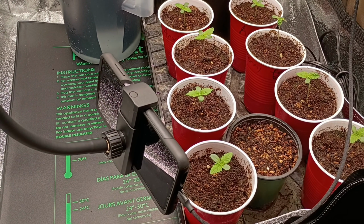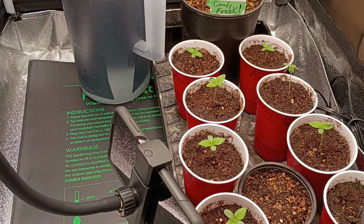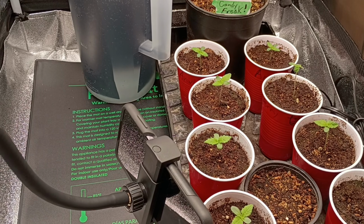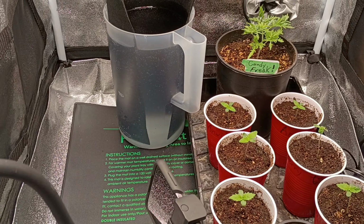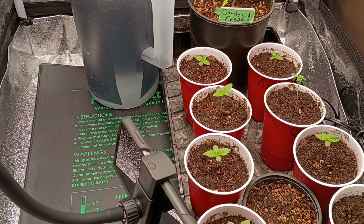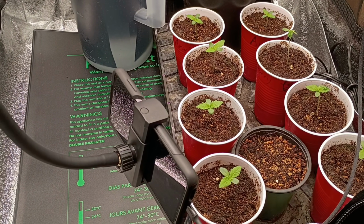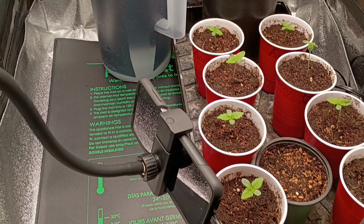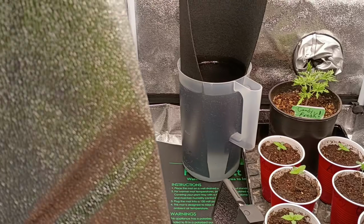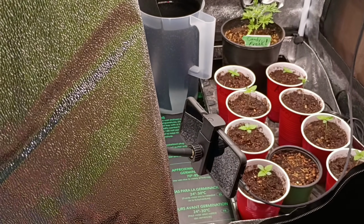Of course, I'll get rid of a few to bring it down to what it's supposed to be. Got to keep it at 4. I'll for sure have 4 of the Frostberry anyway, with 1 male, so we can try and get some seeds for future seasons. And so that's an update on this one.